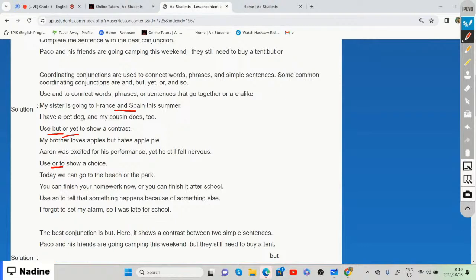And we use the word or to show the choice. It's either we can go to the beach or we go to the park. It's either apples or it's pear. It's either red or it's white. It's either black or it's blue. That is why they say or is to show a choice.